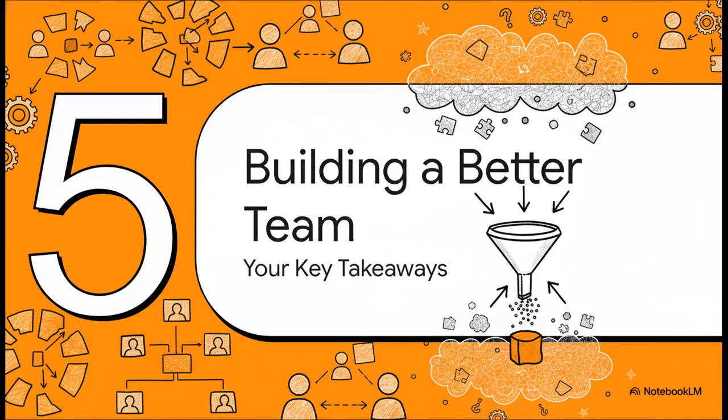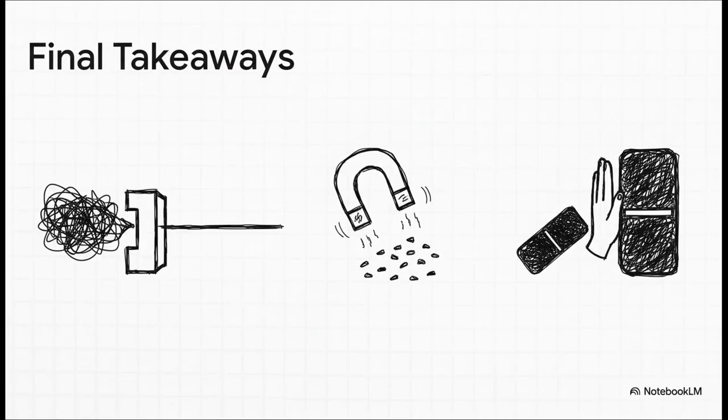Whew! Okay, we have covered a ton of ground, from the absolute basics of what a group is to all the complex ways they can fall apart, and how to put them back together. So let's boil all this down to the essentials. Here's what I really want you to walk away with. First, group behavior isn't some random magic. It follows predictable patterns, and that means you can manage it.